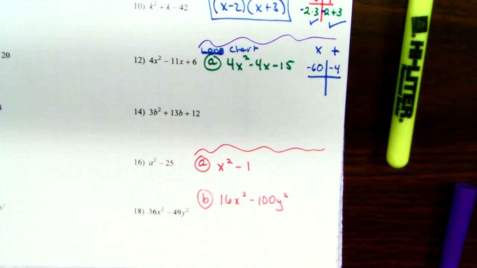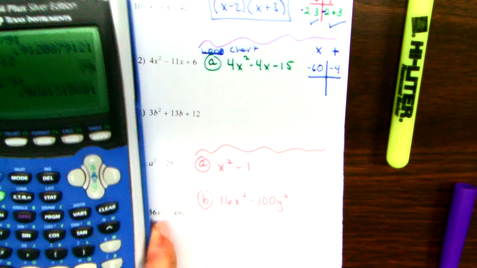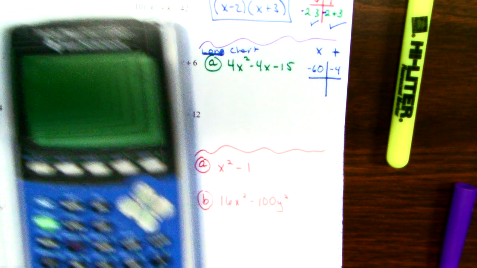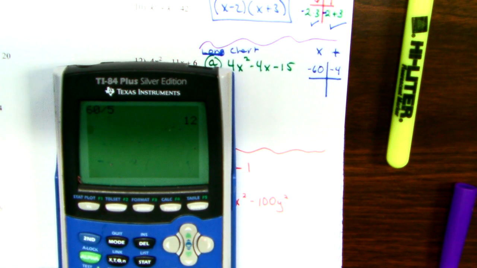Now, when we get bigger numbers like this, we're going to have to pick up our calculator. I don't do these in my head necessarily. There's plenty of these I don't know. So you pick up your calculator and you start trying to find two numbers that multiply to get 60. Don't worry about signs. And add or subtract to get 4. So maybe take 60 and divide it by 5. If I divide 60 by 5, I get 12. Well, that's not going to make a 4, whether I add or subtract.